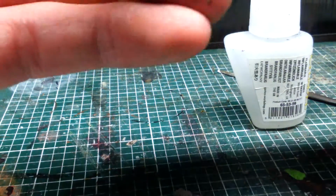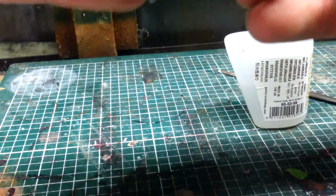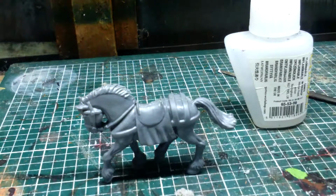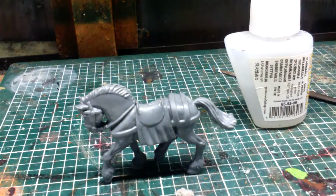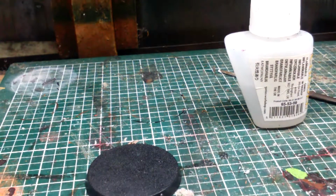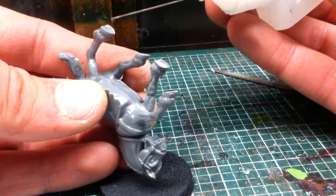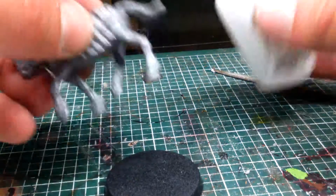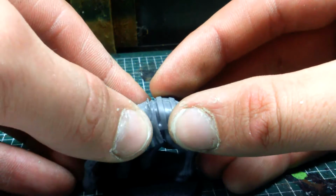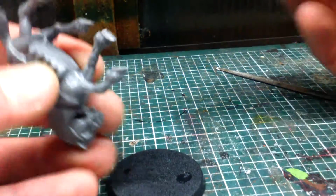There's another mould line there, but I can get that after. I've got a majority of them anyway, that's the main part. Make sure the two seams are just sitting together nice and flush. So yeah, there's the first part. So that's the easiest part of the kit, and then we're just going to put two dabs of glue onto the feet, and then just plonk the pony on. Okay, this might prove a little bit more difficult than I thought.